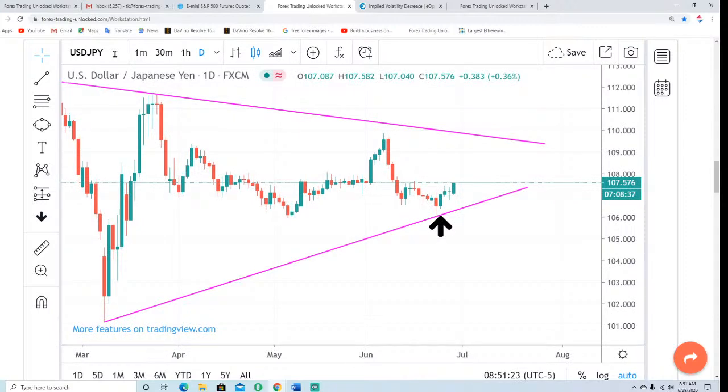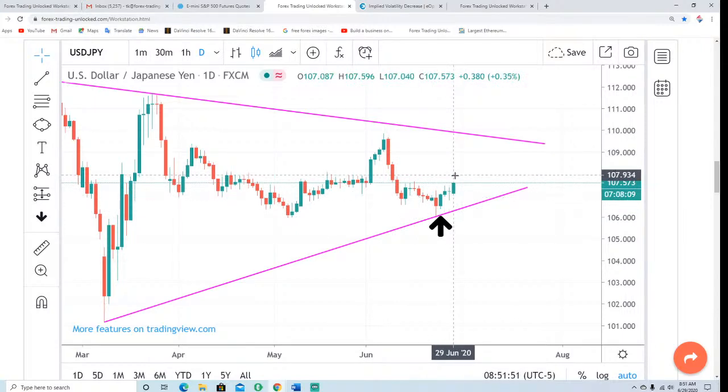Now you can see today it's getting a little bit of a pop. This has been a really hard market to gauge. The US dollar yen had a bullish engulfing line buy signal here that was triggered last week, and now you can see we're getting follow through. But I would be very leery of this one. This market has done nothing but disappoint. You can see that we did have a little bit of a nice swing trade here at the beginning of June, but otherwise it's been a grind.